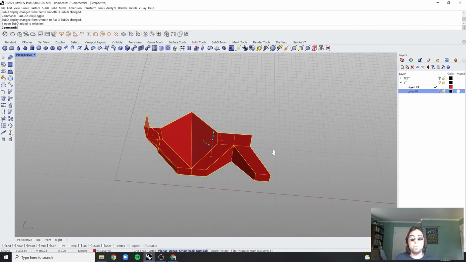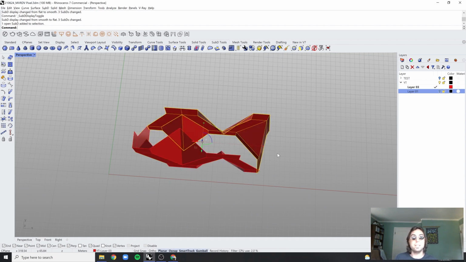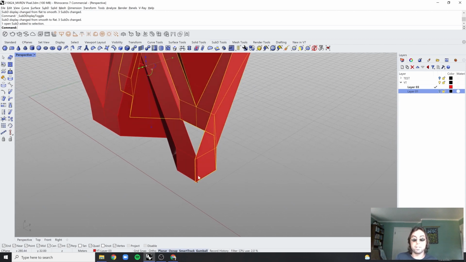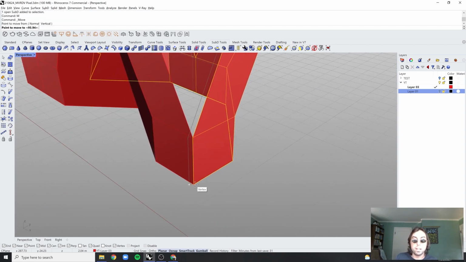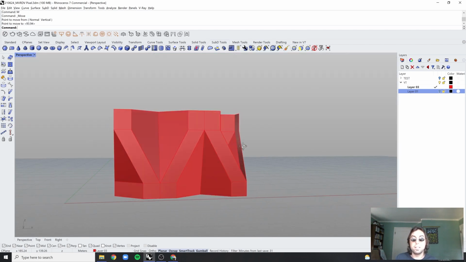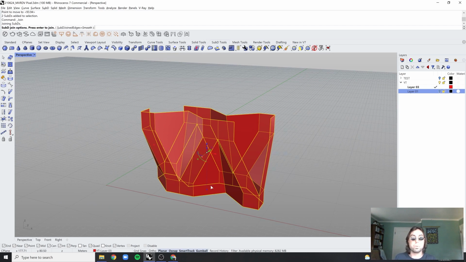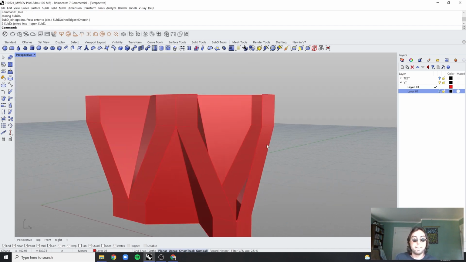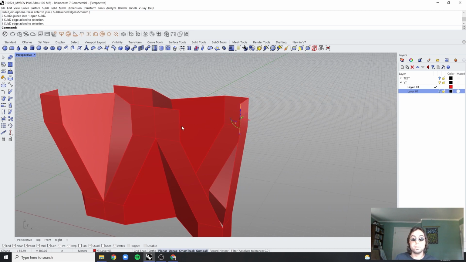Okay, so now let's see how we're gonna do this. I'm gonna Alt to copy, and then click on this gumball, and then click 180, so I know it just copies and rotates 180 degrees. I'm gonna move this guy to line up with there. And now we're almost done, actually. So I'm just gonna Control J to join. And then we're just gonna need to do a few more simple steps.